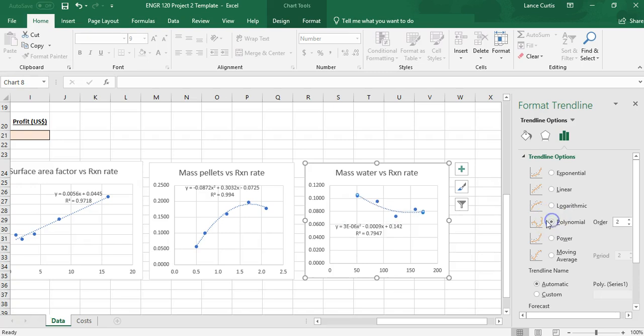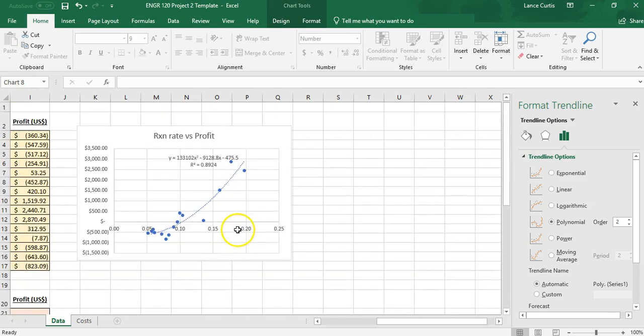Yep. So that second order polynomial is where we want it. Of course, the maximum is going to be here where we're actually using less water. So if I look at the variables that are going to maximize the reaction rate to give me my maximum profit, because that's what we learned up here: profit is maximized when we maximize reaction rate.